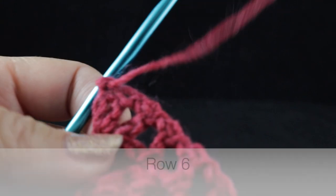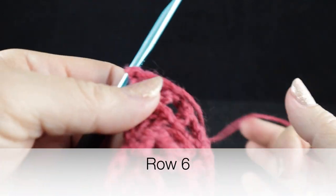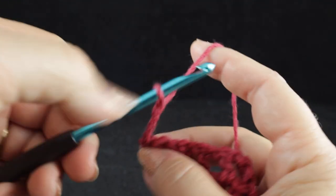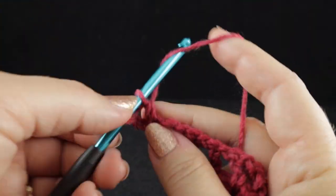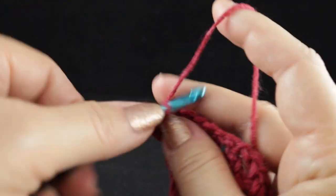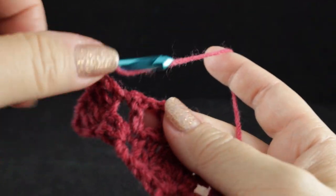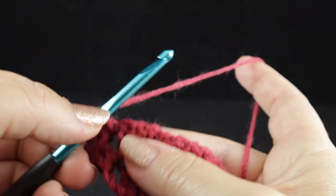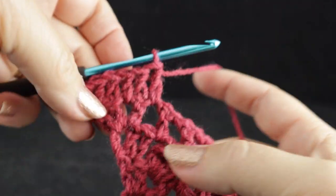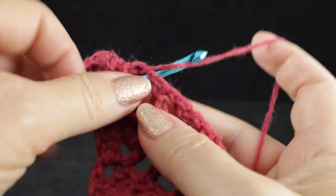Now for row 6, we are going to turn. And we're basically going back to what we worked the second row, but I'm going to work this for you because it's going to look a little different. We're going to chain 3, and as always, two double crochets in that first stitch. Now we're going to work one double crochet in each double crochet and in each chain 1 space all the way across until we get to the chain 2. Let's try that one again. So I'm going to just go ahead and work this until I get to the chain 2 corner.